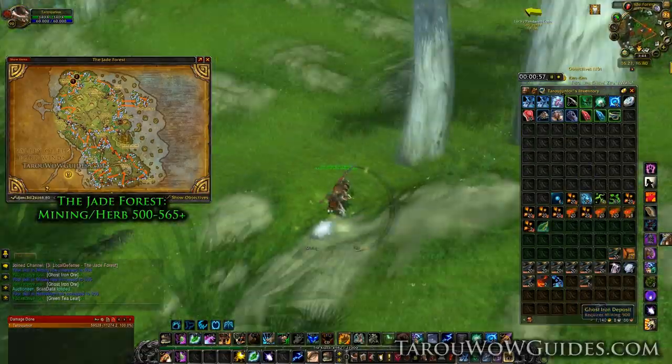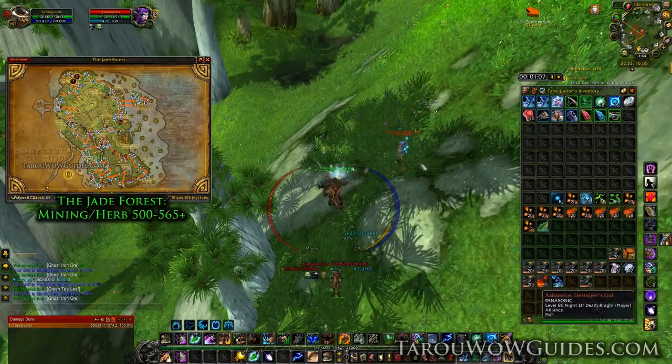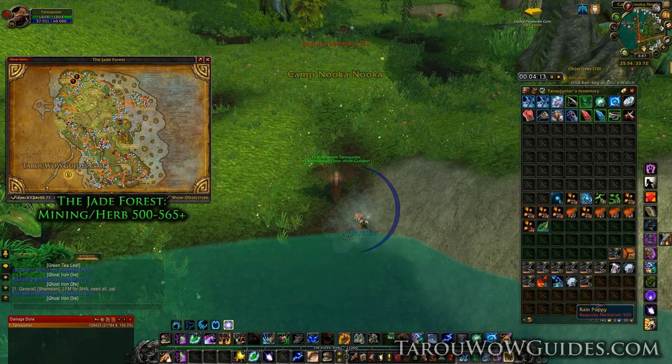Here you'll really start to see the enemy faction. Whoa, what's this fool think he's doing? Get up off my node or get ganked, fool. That's right, walk away, Night Elf, walk away.